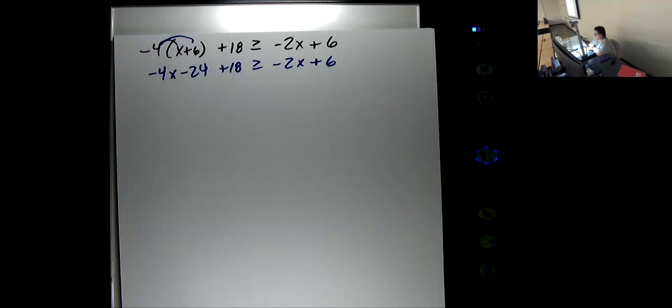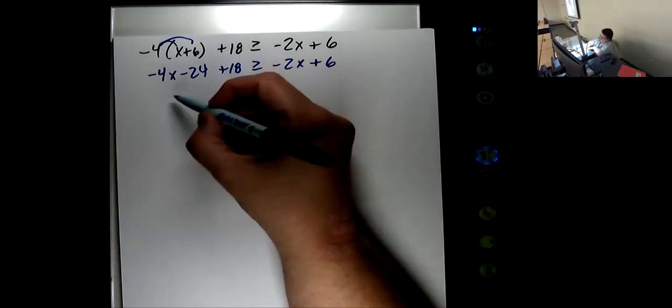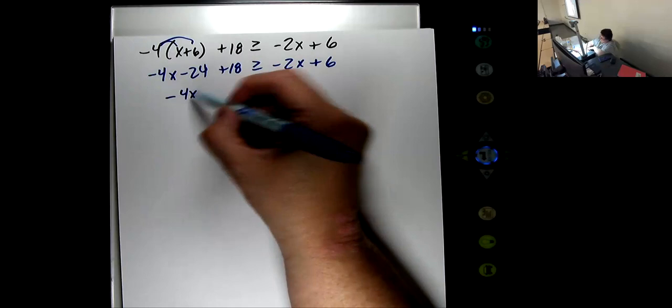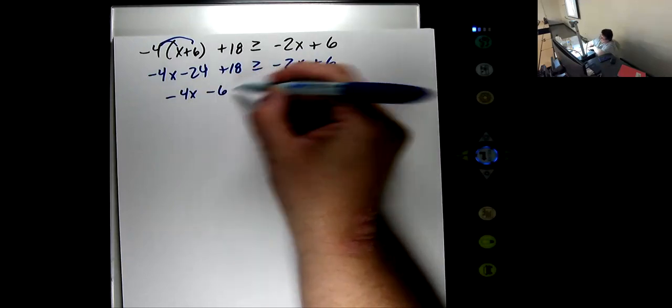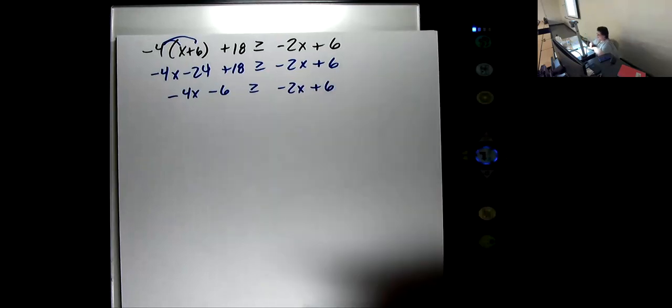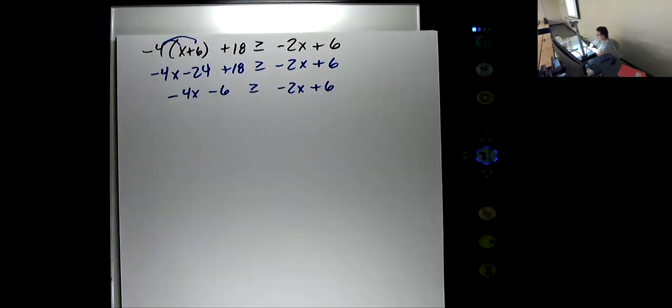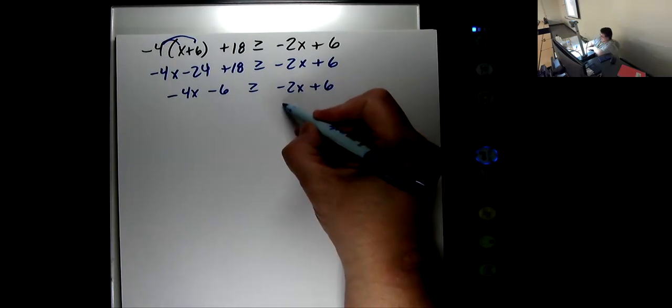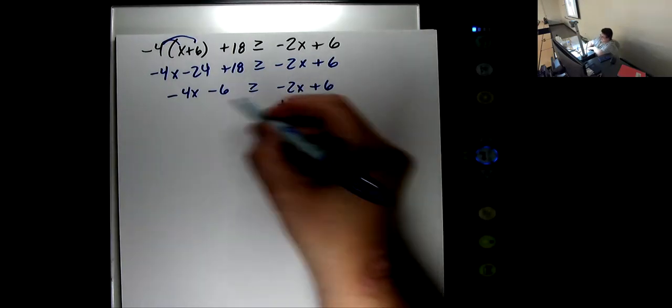All right. What'd you do from here? And then I added the, I guess, -24 plus 18. And what'd you get? I got -6. And then this is where I don't know if I'm right. I just added the -2x to the -4x. So when you say added, like just like did that? Yeah, and then I put it on the other side.